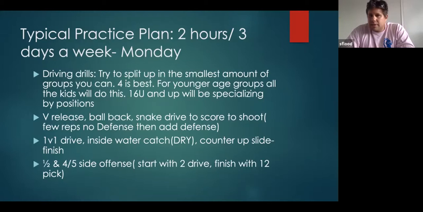First, as an idea, you would V release for the ball. You'd give the ball back, and then you would do a drive, however you'd like to do that drive move. The snake drive, we would do it specifically to lead off, and then get the ball back to score, to shoot, hopefully shooting at 3 to 4 meters, maybe 2.5, not too close. No defense at first, just get the body used to the motion, and then you'd add a defender. You could have a pair going and then a pair passing.